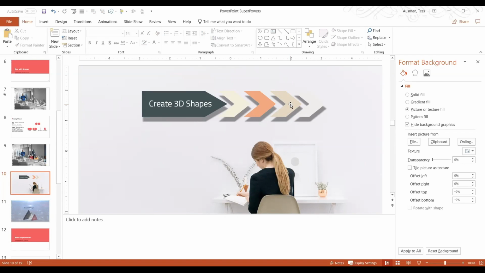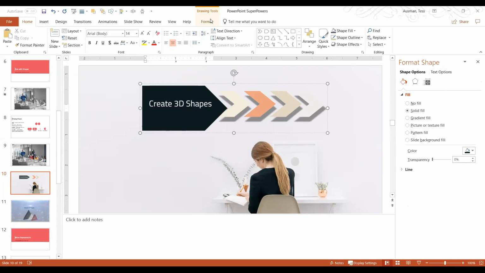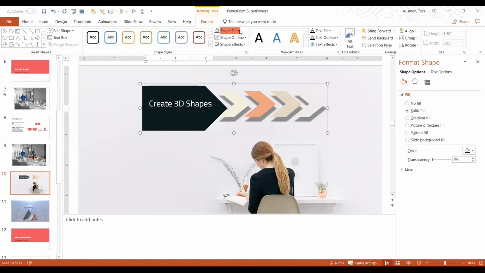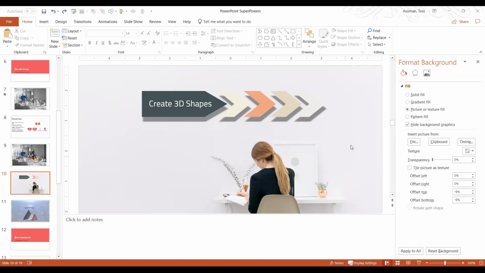So the chevrons are great the way that they are, but that blue doesn't really look good. So I just clicked my shape and went to shape fill and grabbed the eyedropper tool and went, okay, I'm going to make this one the color of her shirt. And I'm going to make this one the color of, I think I chose something like that. I'm going to make this one the color of the plant. And I really just went through and kind of picked and chose colors.